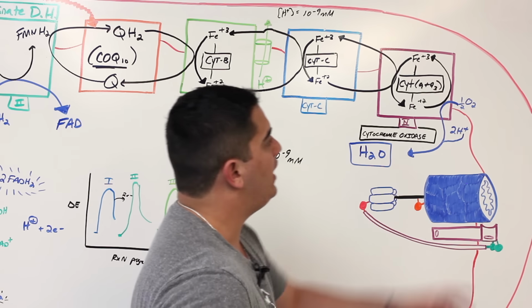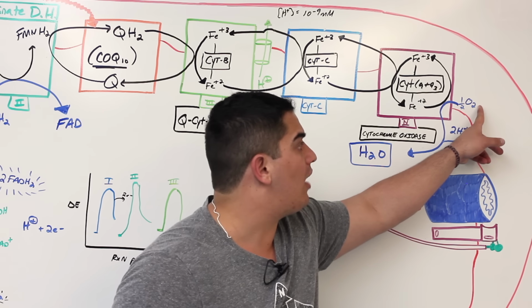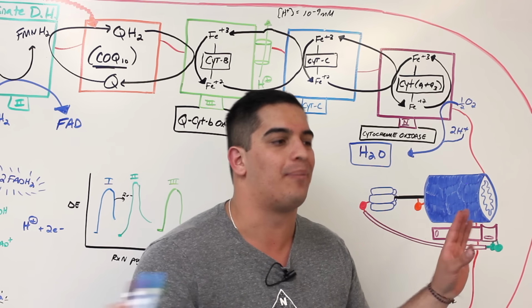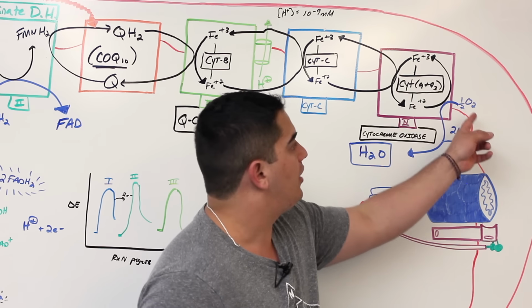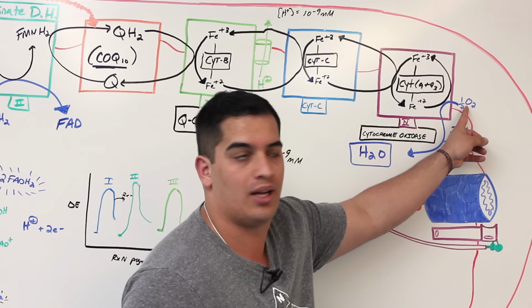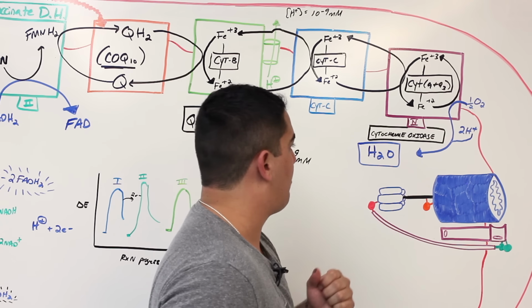Do those electrons go anywhere else? No. That means that this oxygen is the final electron acceptor. So it went hot potato, hot potato, hot potato, and then gave it to oxygen. And he just accepted it, and he's like, okay, I'll take the potato. Right? So he is going to be the last one of the electron transport chain accepting those electrons.